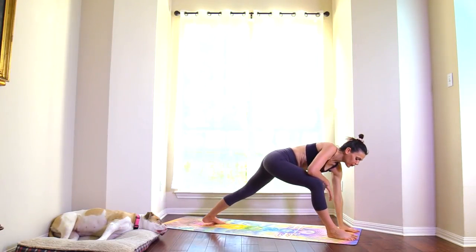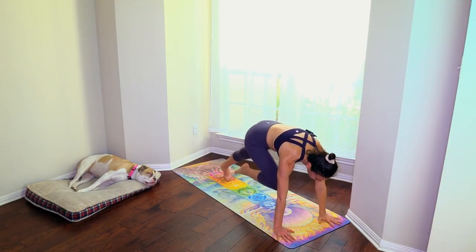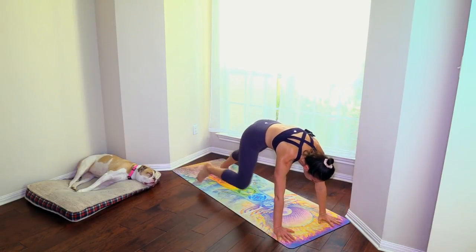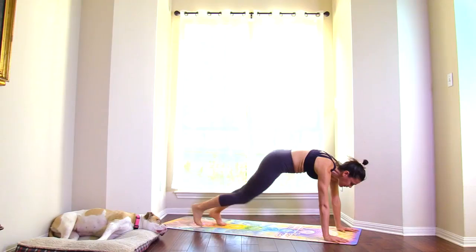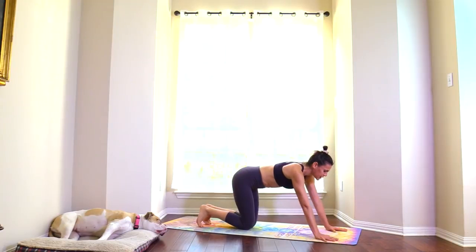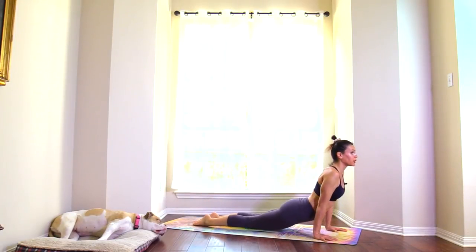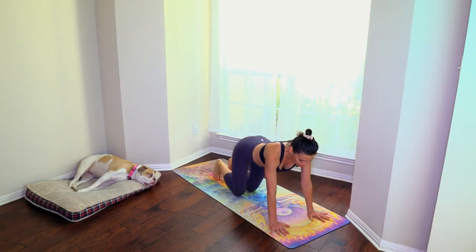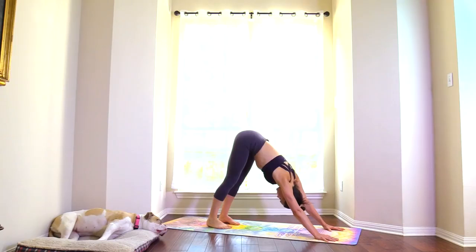Exhale, both hands down on the floor. And we're going to bring the right knee into the chest, step it back, into the chest, step it back, same knee. 3, 4, 5, lower down onto your knees, chaturanga. And this time upward facing dog, knees off the floor, and exhale, down dog. Downward facing dog, Adho Mukha Svanasana.